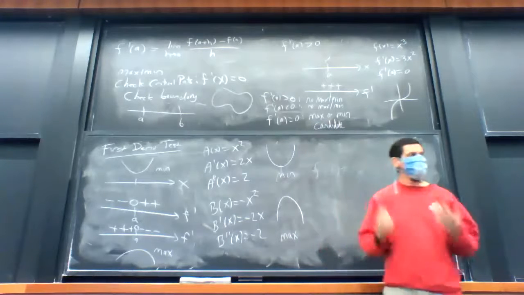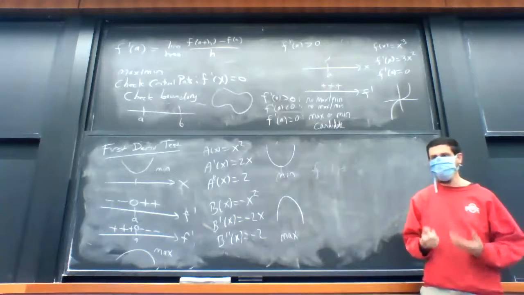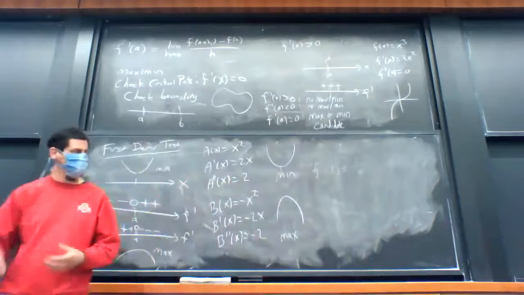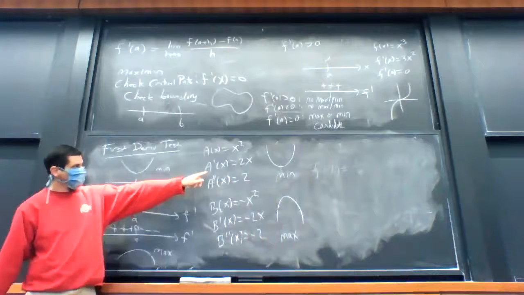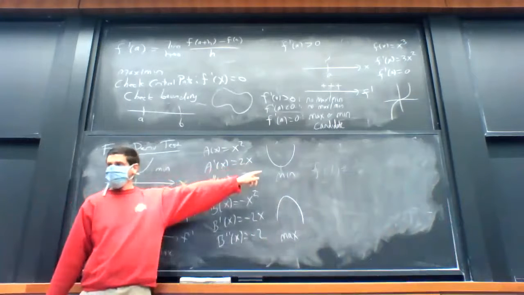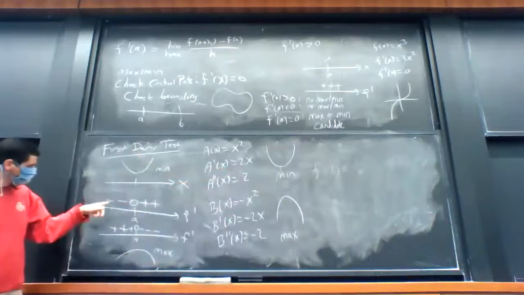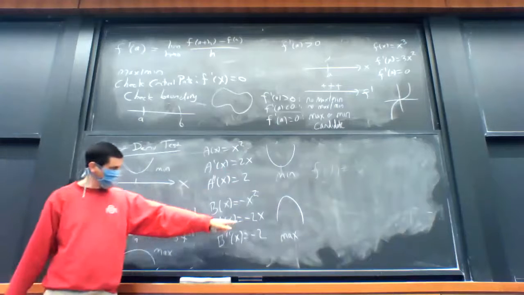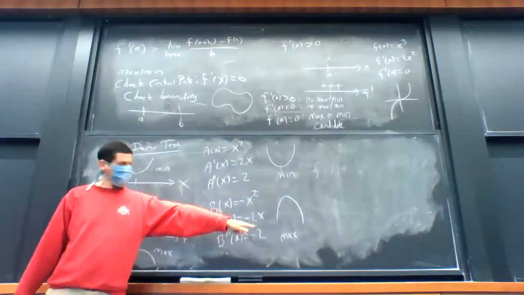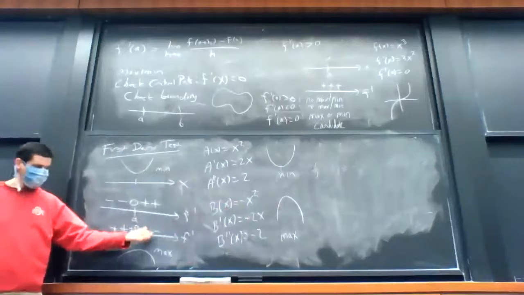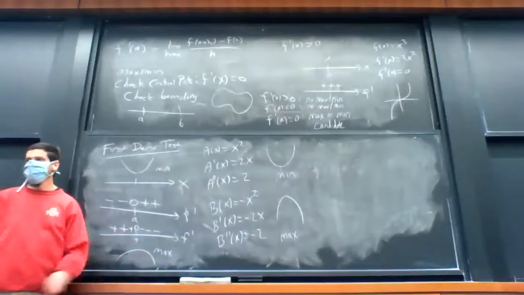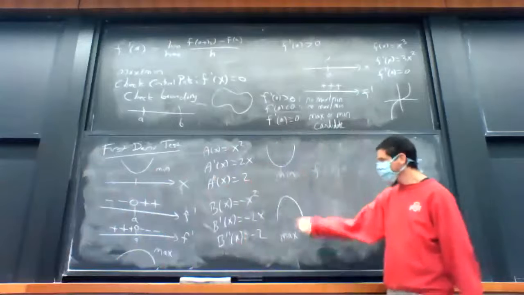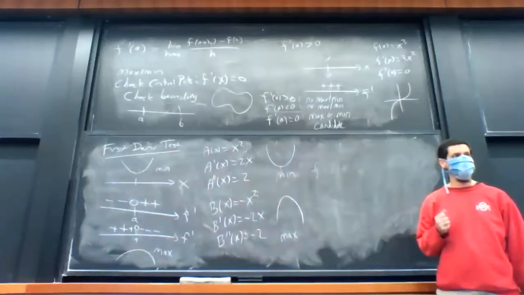So as long as you remember that there's such a thing as the first derivative test or the second derivative test, you can re-derive which way it goes by just looking at these two parabolas. When I look at the first derivative, it goes negative, zero, positive as I go around zero. Oh, okay, so the negative zero positive has to be the minimum. If I look at this one, it goes positive, zero, negative. It's a maximum. So positive zero negative, maximum. So if you forget what the first derivative test is, you can actually restore your memory by looking at this example.